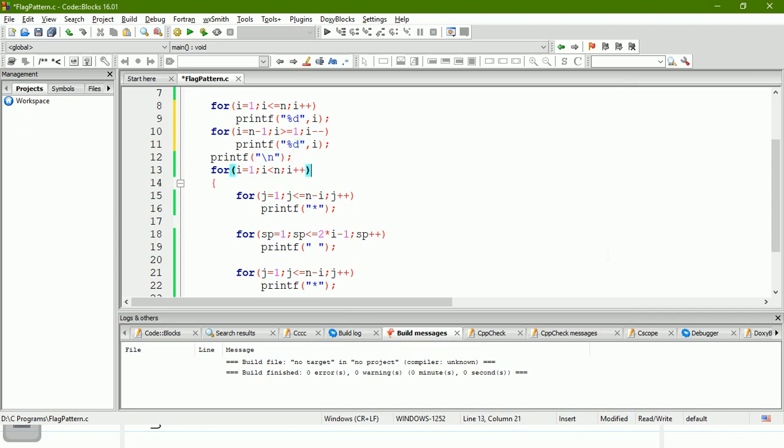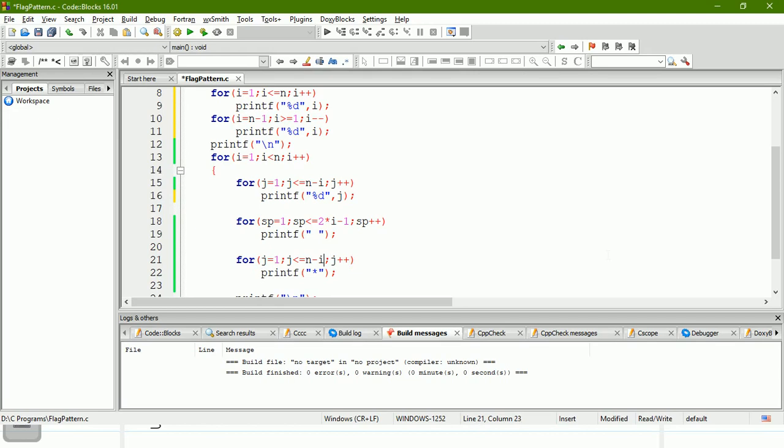This loop is going to be the same, just instead of star, I have to say printf j, and the next loop for space will again be the same, but here I have to alter the initialization and condition. Here I have to say n minus i and go from n minus i to 1, and since we are moving in the reverse direction, I have to say j minus minus, and again here you will say %d, j. Okay, so let us run this and observe the output.